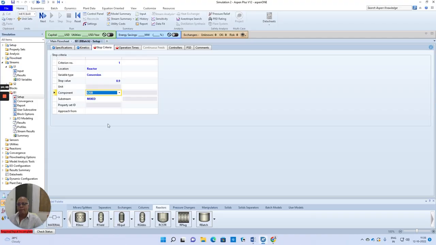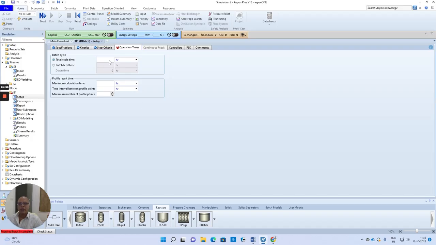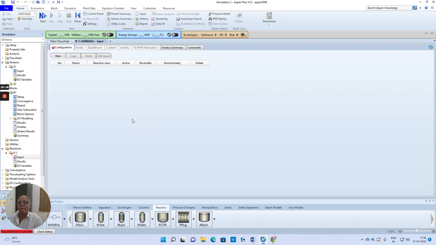Cis-2-butene and below. Next, we may not be knowing the time, so let me presume this is a first order reaction supposed to be fast. Okay, as we did, some 5 hours. I don't have any idea about the possible time required for converting the cis-2-butene with 90% conversion. So we have addressed all these issues. Of course, we need to specify the kinetics.